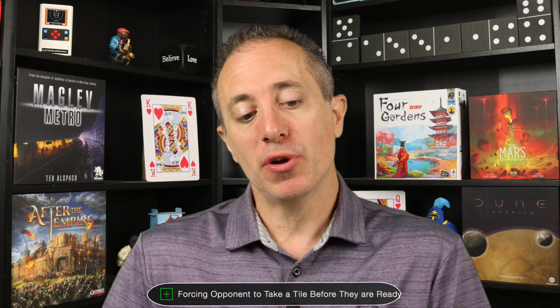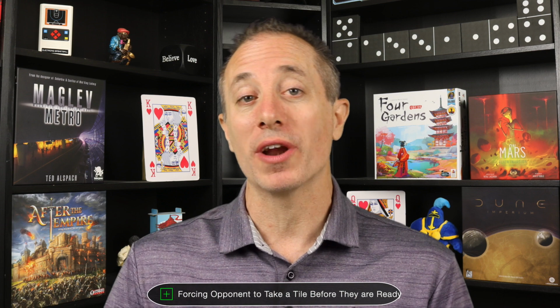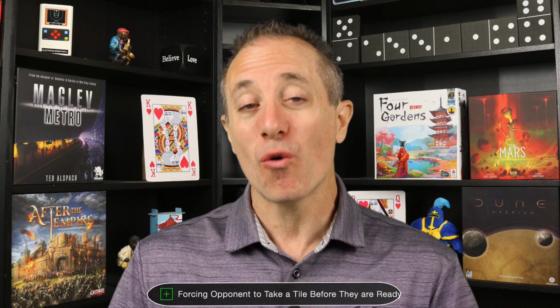And because they couldn't connect it to the color that they wanted, they had to put it off to the side. And for the rest of the game, when those tiles came out, I tried to make sure that they didn't get it. And sure enough, they weren't able to connect that at the end of the game. So sometimes you can tell that they're holding some tiles on their side that they want, but they want to take it at the time that they want to. And sometimes you can force that tile out to make them take it now and force their hand.